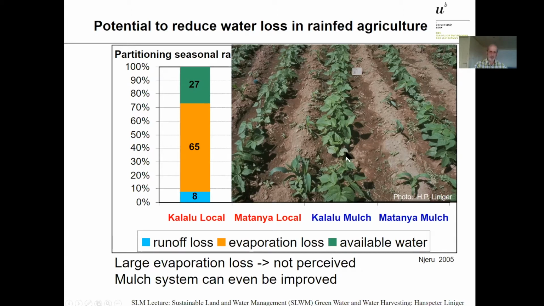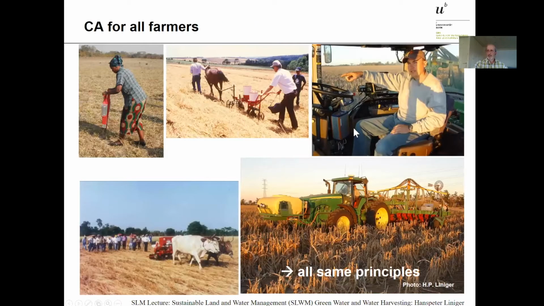That experiment, which was a recommendation over a period of time, we tried it out. It was worse than any other experiments that we did on different management practices because you increase the surface, the evaporation loss. Actually, this maize here died later on. It was not able to grow up.